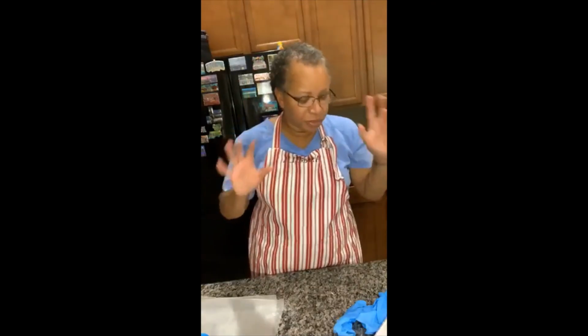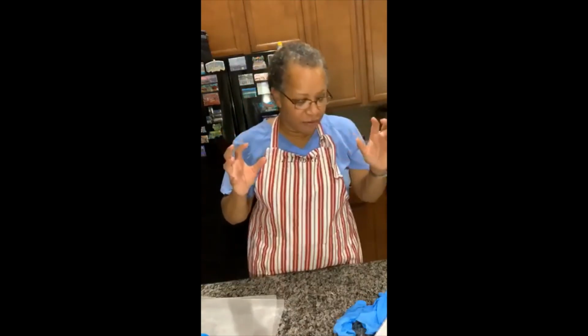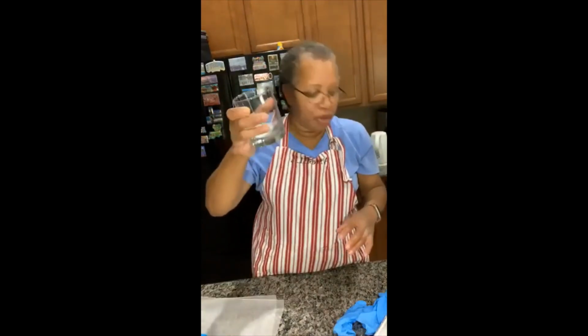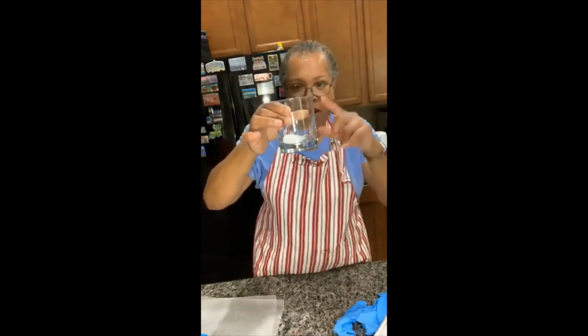So before we get started with our biscuits, we need to dissolve our yeast. Now, we're going to dissolve our yeast in a half a cup of warm water and 1 teaspoon of sugar. I'm going to put it in this glass dish, so you can see it bubble. I already have my sugar in there.